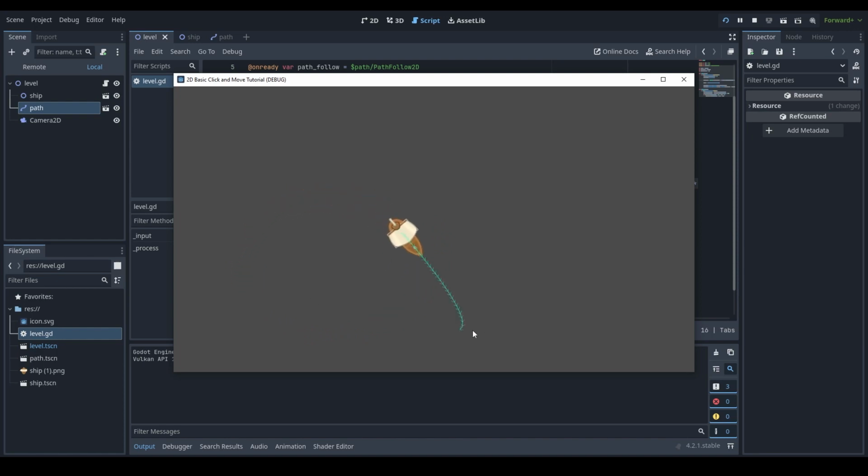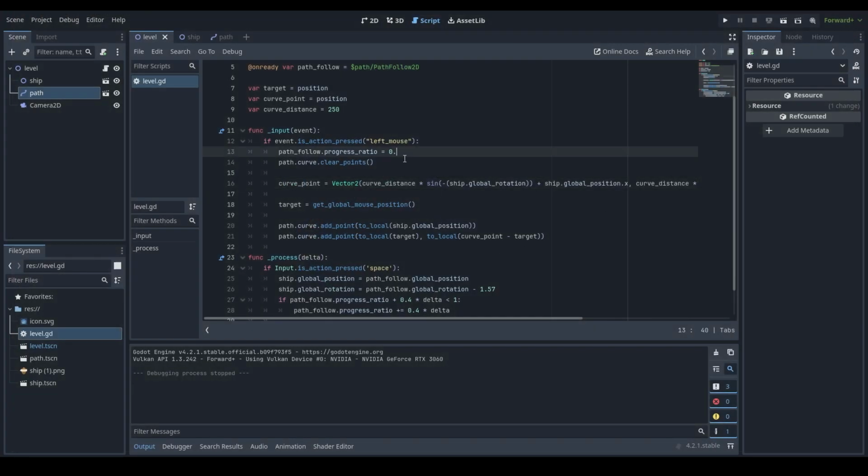But there is one small little issue still, and that is the little jitter that you can see every time I change the path. Ship does a little jitter. Maybe you can't see it, but it is a little jitter, and you can see why it's doing that because the very first segment of the path is pointing the wrong direction. So it does a little rotation right at the beginning. And there's two ways we can fix that. First, instead of setting this to 0, we'll set this to 0.01 so that it kind of skips the very beginning of the path.